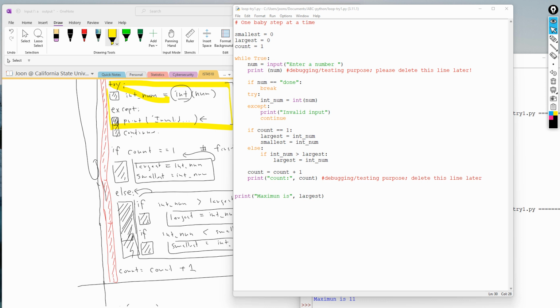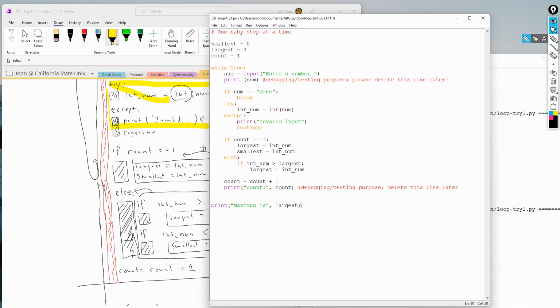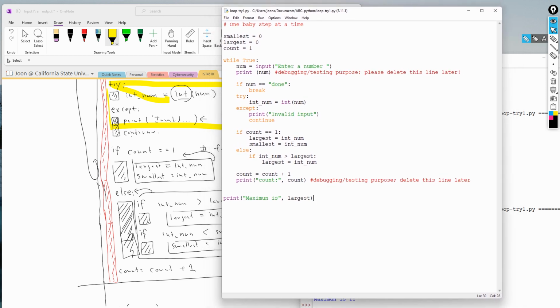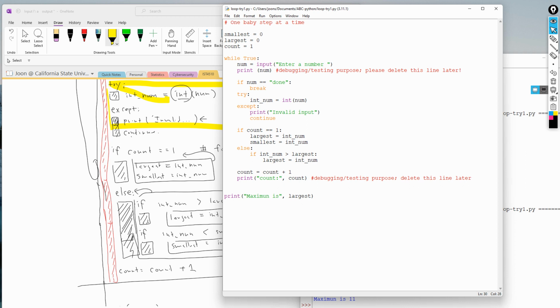So let me just show you an example. I'm going to use this as an example. Remember, indentation in Python is basically used to indicate a block of code.